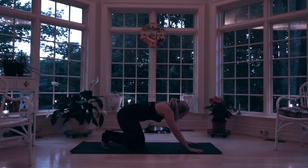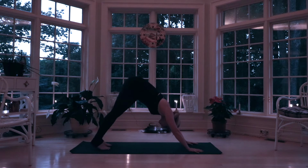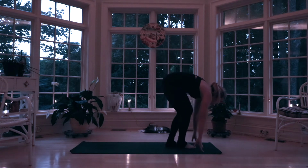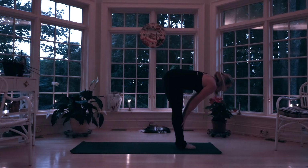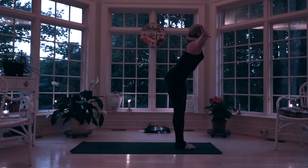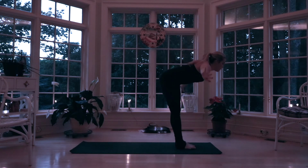Inhale, tuck the toes, lift up, downward facing dog. And exhale. Inhale, look forward between the hands and just walk the feet forward. And then once you're there, exhale into your forward fold. Inhale, halfway lift, find the length. Exhale, fold back in. Inhale, rise up, look up to those thumbs. Right on back down. Let's keep flowing.